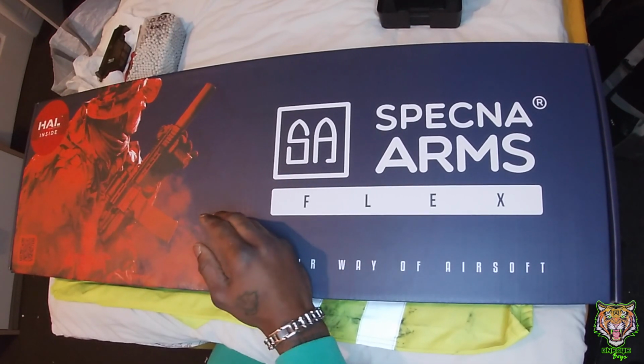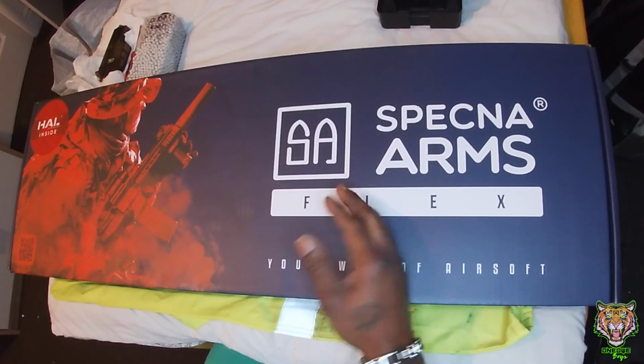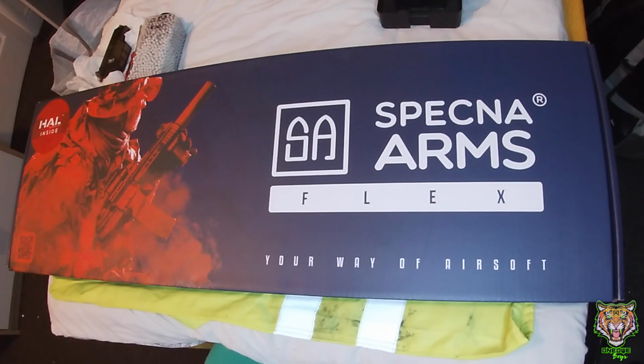This gun was said to be something that could achieve everything that I just listed to you, which is why we're doing this video. So without further ado, this is the Flex F04 by Specna Arms.